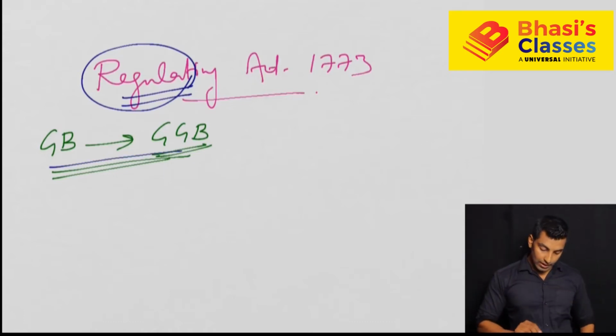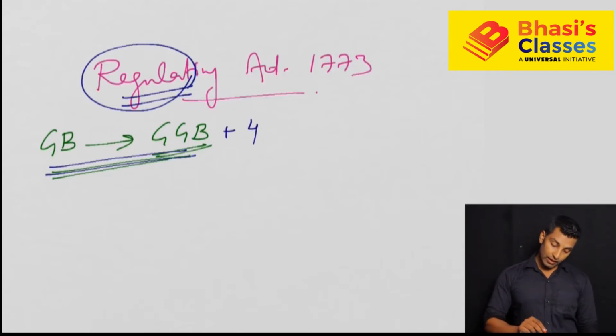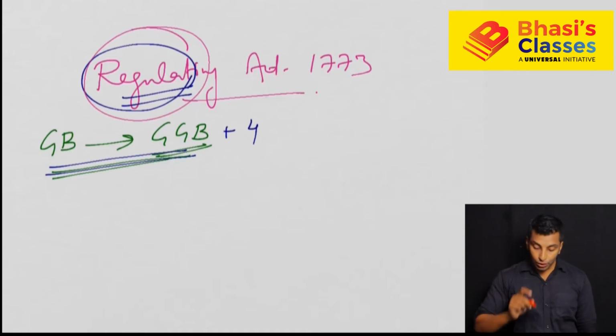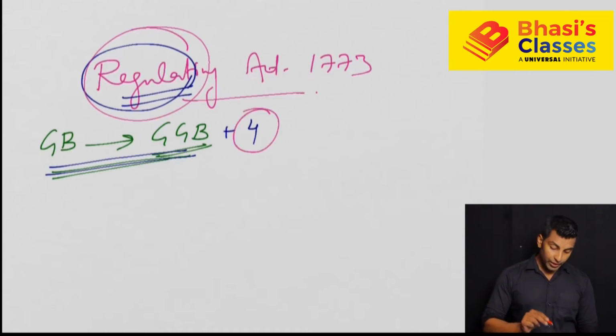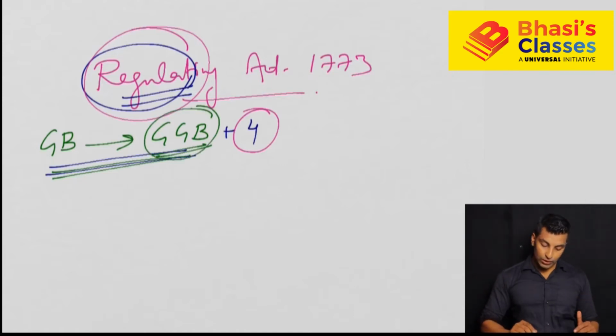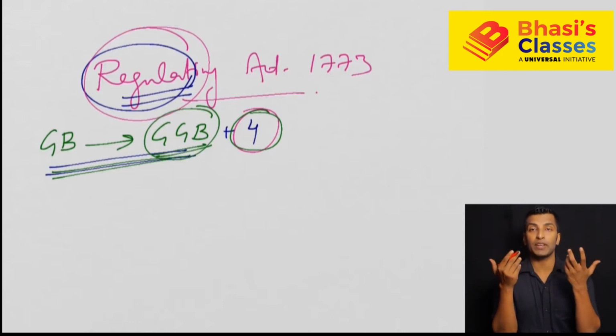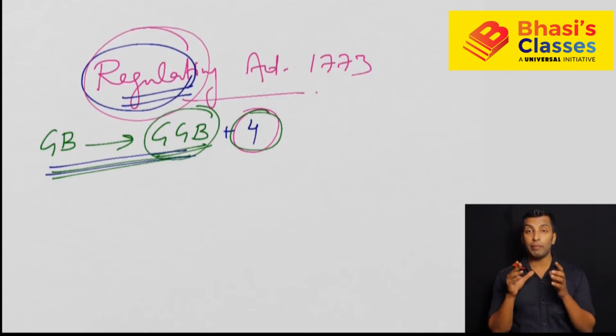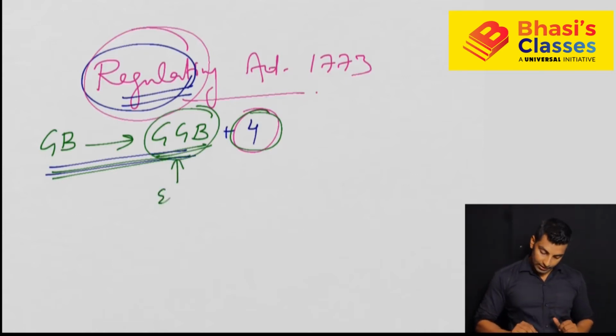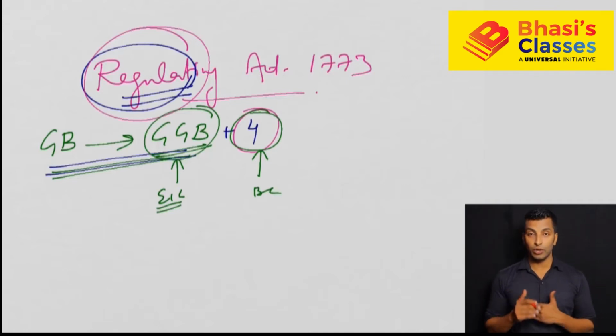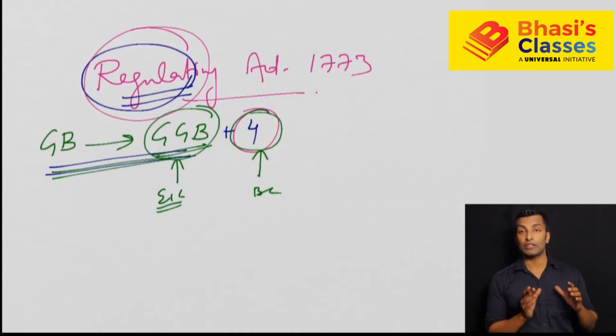So the Governor of Bengal became Governor General of Bengal along with 4 council members. The way the Parliament is going to regulate is through these 4 members. That's what you need to understand. So you need to know who is appointing the Governor General and who is appointing these 4 members. The Governor General is actually the head of the company, so he is appointed by the company only. So the appointment of Governor General of Bengal is done by East India Company. But the appointment of these 4 members is done by the Parliament. So the British Crown or the Parliament is doing the appointment of these 4 members, and through these 4 members only you are controlling the affairs of East India Company in India.